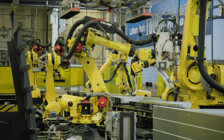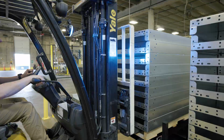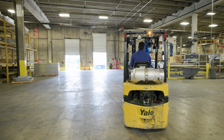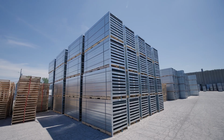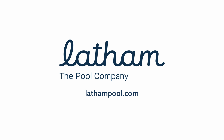The whole experience working with FANUC has been fantastic. The equipment's been reliable, the service has been great, and the training they provide in their Michigan facility has been outstanding as well. For us, the robotics line itself has introduced new jobs, robotics operators, and controls technicians. With the success of this automation project, it's really opened our eyes to what the possibilities are for future automation processes.